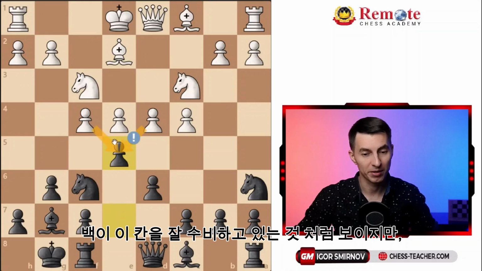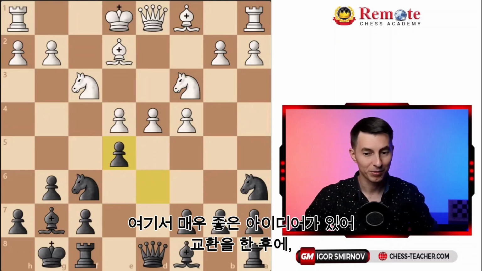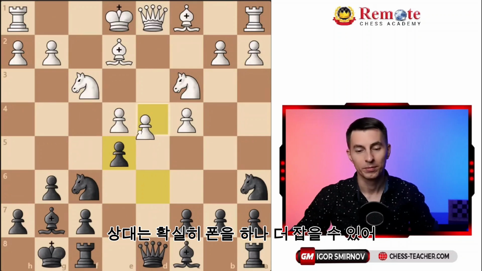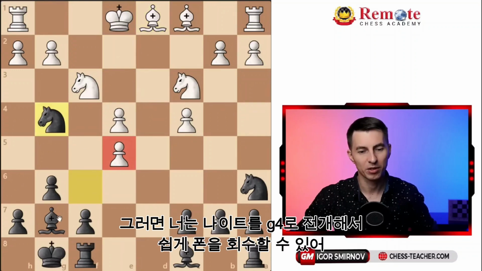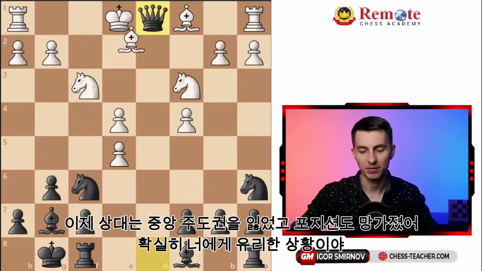Nevertheless, it looks like White did their very best to prevent this move from happening, and yet you do play it. So what the heck is going on here? There's a very interesting idea. After the trade, they can certainly win this pawn. But they don't want to split up their pawns, because after that you're going to trade queens, forcing one of their pieces to go back. Then you're going to go knight g4, and this pawn is weak. You're going to get it back easily, and you destroy their center. Their position is weak. Life's good for you.